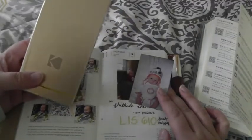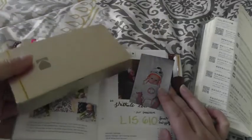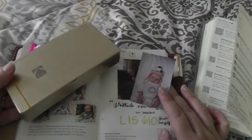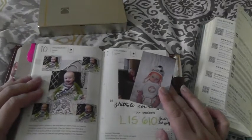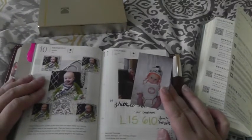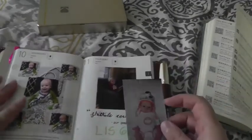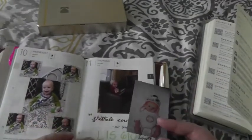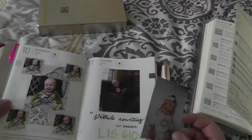It is slower in printing. It is bigger, as far as the actual pocket size, so it's less easy to take on the go. It uses cartridges instead of the same little zinc things that the LG and the Polaroid Zip use. And it makes a bigger actual picture that doesn't necessarily fit as well everywhere. But the quality was so much better that it was absolutely worth it to me.